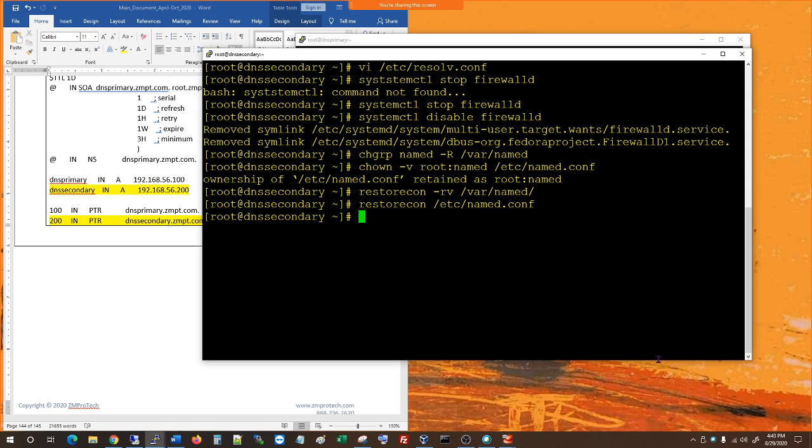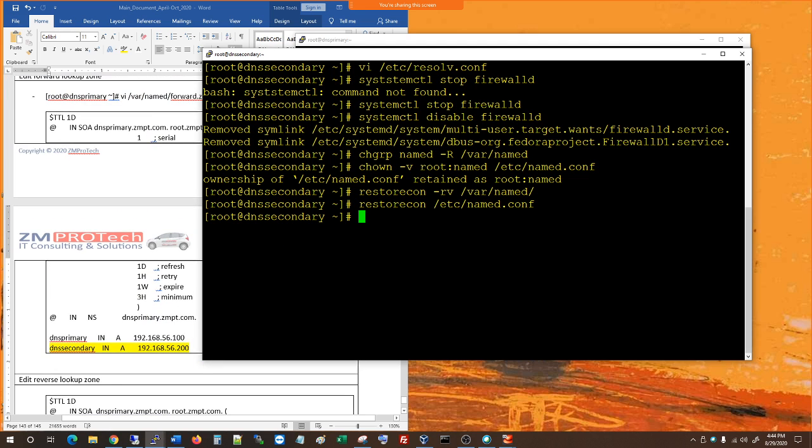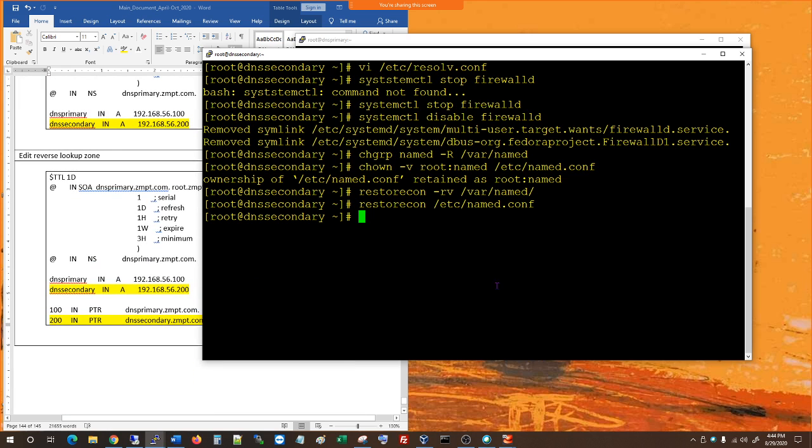Okay, go back to the secondary here. Oh, okay, yeah. We don't need to, because the files are going to automatically get copied from here to the other place.